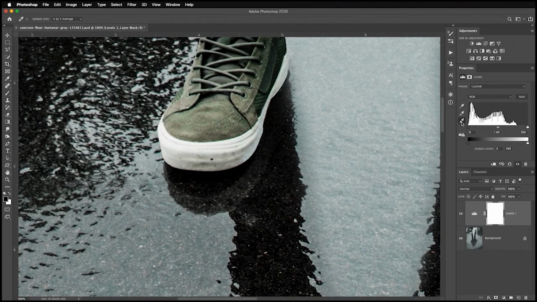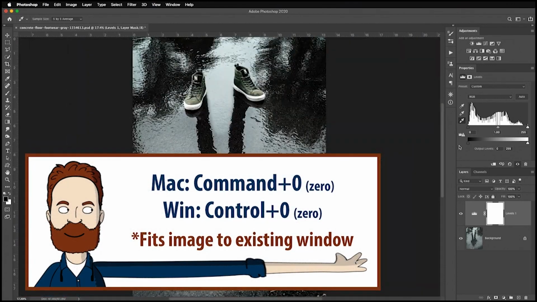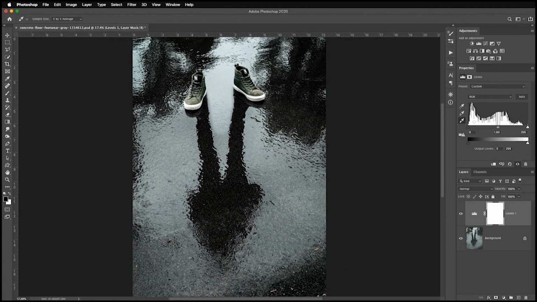So I'll click on the white point eyedropper and I'll choose something over here, one of these things that I want to shift all the way to white. And that stretched it out. I can click again if I want something better. And then I'll hit Command or Control 0 to zoom back out and look at it. So now I have green hues, no color cast, and it's happened across all the color channels.